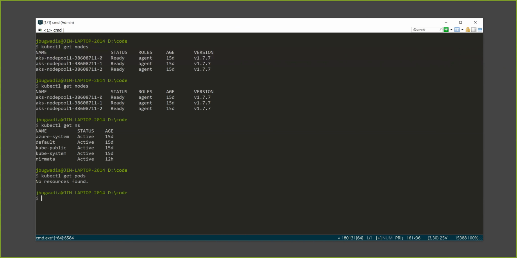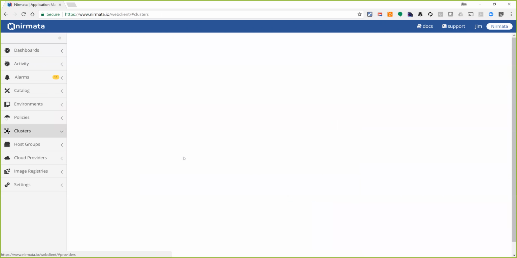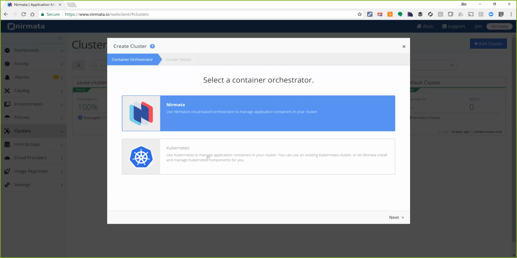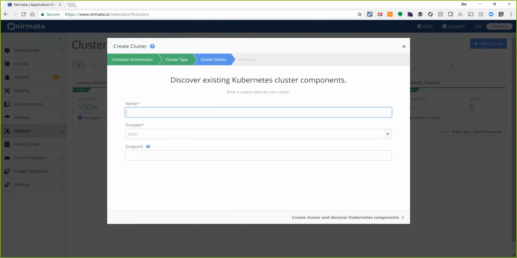So the first thing I'm going to do is get this cluster to be something that we can manage in Nirmata, and then we're going to see how to deploy applications on it. I'm going to go into the cluster section here and add a new cluster. We're going to select Kubernetes as a type, and since it's already running, I don't want Nirmata to install Kubernetes, but I'm just going to import this cluster.